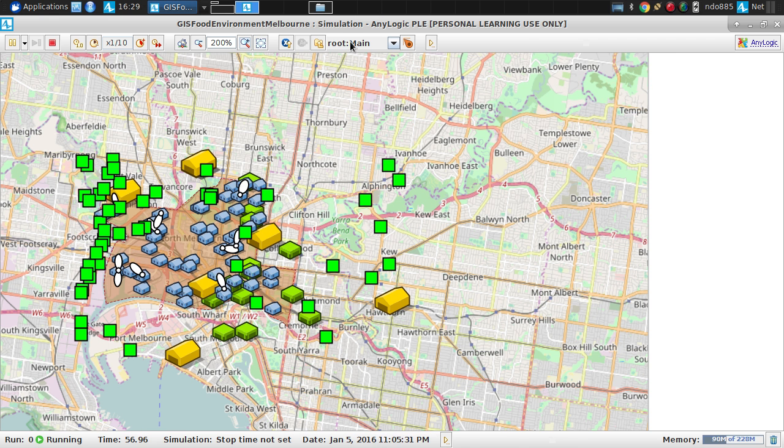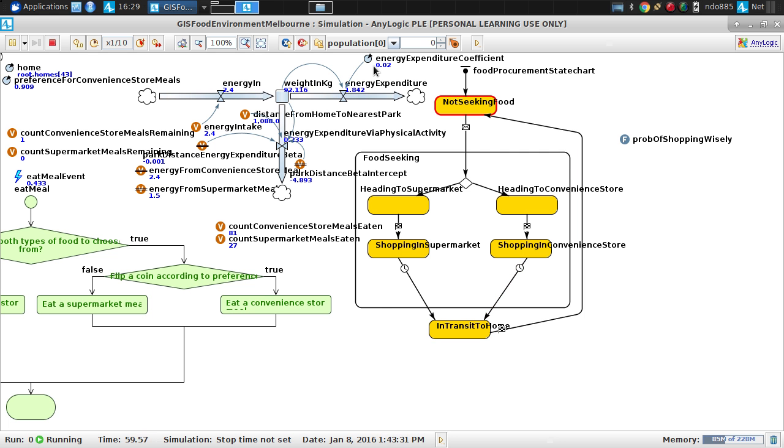Each of these individuals, if we click on this area here, we can navigate down to the level of the population. You'll have to scroll down a bit. It's a bit of a slog, but you'll find an area called population. Do you see that? Do you see this menu here? This allows us to navigate through the model as it's running to drill down to see what's going on at different levels. And we're going to click on population. And here's an individual whose status is evolving over time. It's evolving according to these rules, according to these processes that we've characterized as governing the behavior of a person.